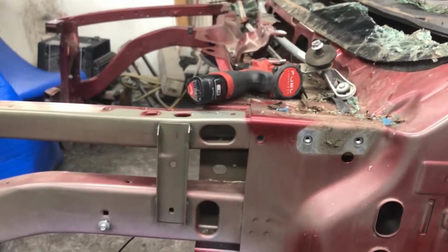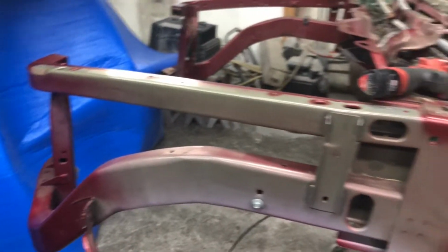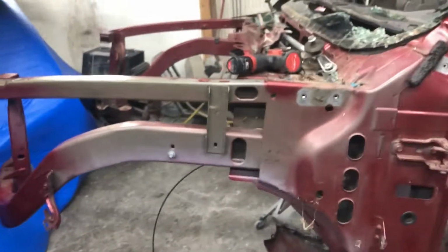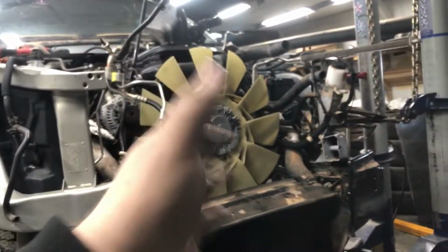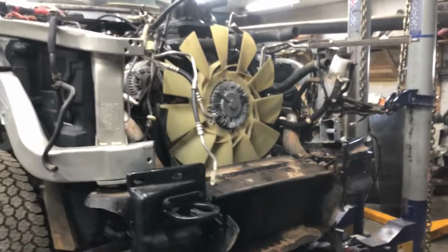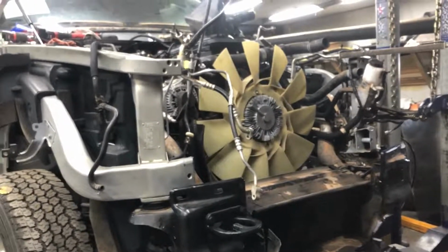So I'm going to drill this one out, cut it out, and just reinstall it. It's going to be a lot easier, and it's going to be true to the frame because I'll be able to just put a bolt through the bottom to adjust it to the vehicle, and then adjust it the way I want it for width and height. So stay tuned.